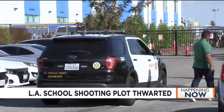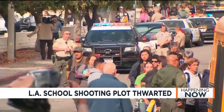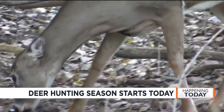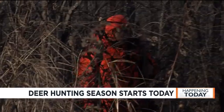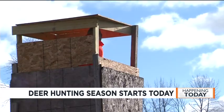His arrest comes just one week after a 16-year-old student at Saugus High School just north of L.A. opened fire on five of his classmates. The nine-day deer hunting season in Wisconsin starts today. State wardens and local law enforcement are reminding hunters to keep safety measures in mind. The DNR says a late harvest has farmers out later than usual, adding another layer of danger. Tonight on News 3 Now at 10, we'll hear from a father and son hunter as they attempt to carefully kick off the season.